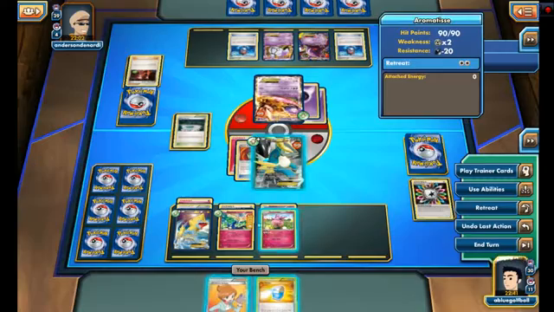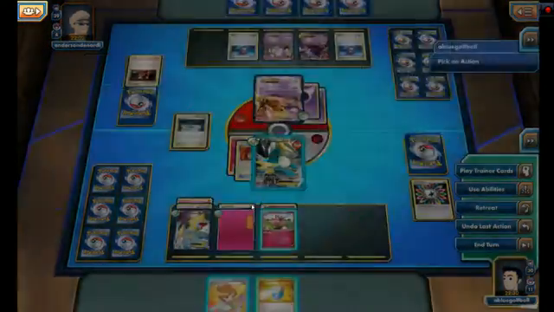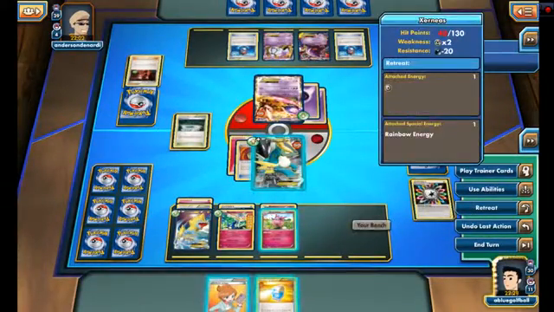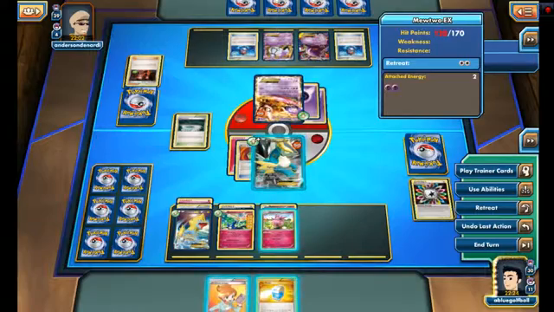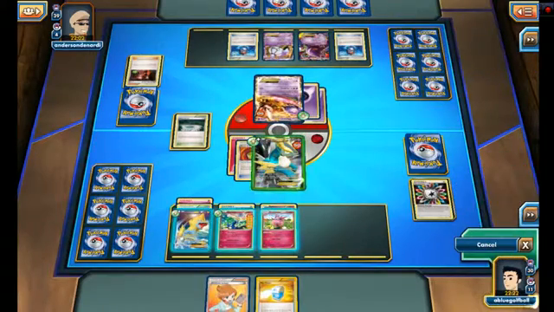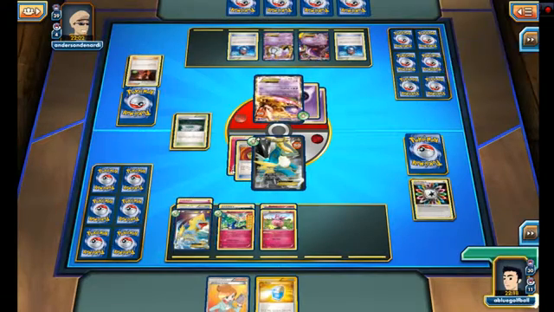Let's go ahead. We'll go with this, and let's see here. We can Max Potion the Xerneas. I think that's what I want to do. That way we can just go ahead and Geomancy for more energies. So I think that's pretty safe to do. Otherwise, I don't know. Let's just Fairy Transfer. Okay.